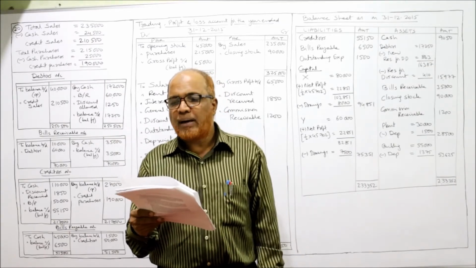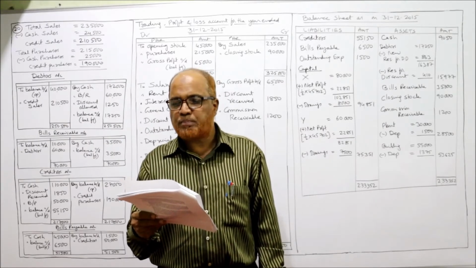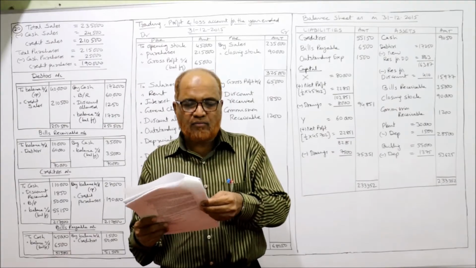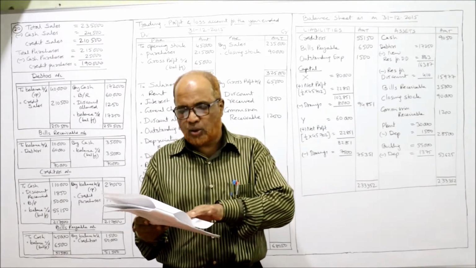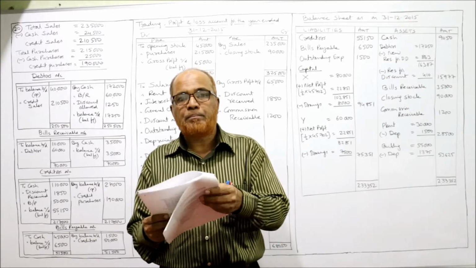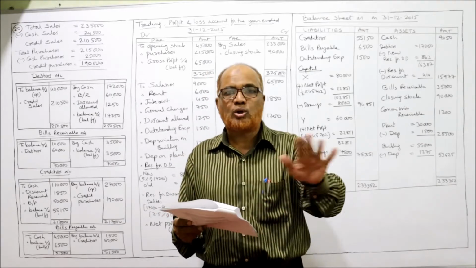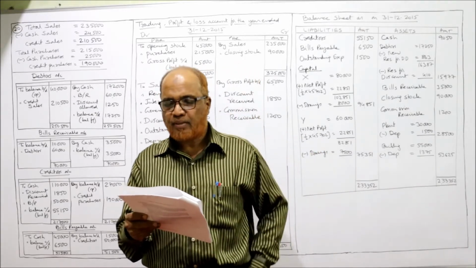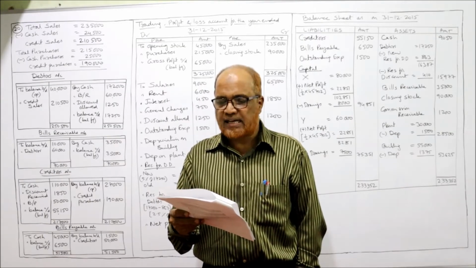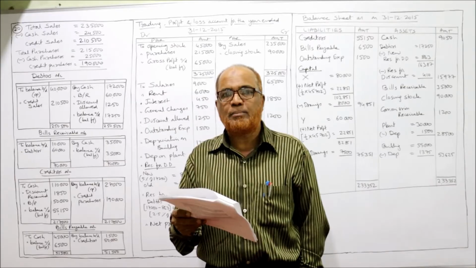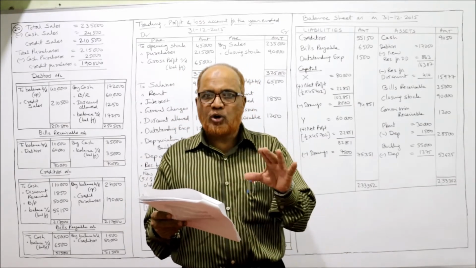Payment side: payment to creditors, cash purchases, bills payable, loans paid. At the beginning of the year there was one loan, yes, 12,000. In the opening balance sheet you can see loan 12,000 was there, and in the cash book it is given loan paid off. That means in the end of the year closing balance sheet, loan will not come. Salaries, rent, interest, general charges, drawings X 8,000, Y 7,500. Closing balance of cash is 9,050. That's all. So the cash book is completely given.